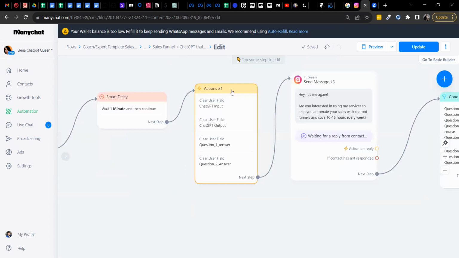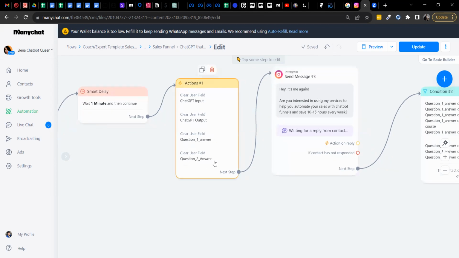And now here, we've got actions. You will need to do this manually right now. You won't need to add new user fields, as I've already created them and you will have them stored in your ManyChat after you download this template.